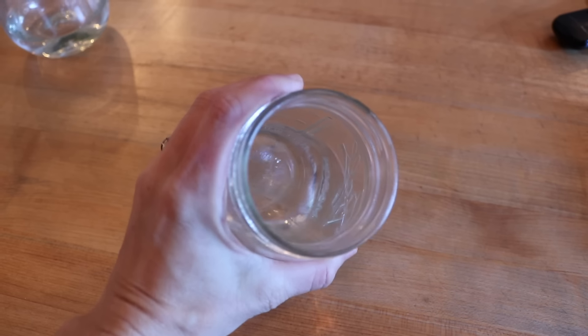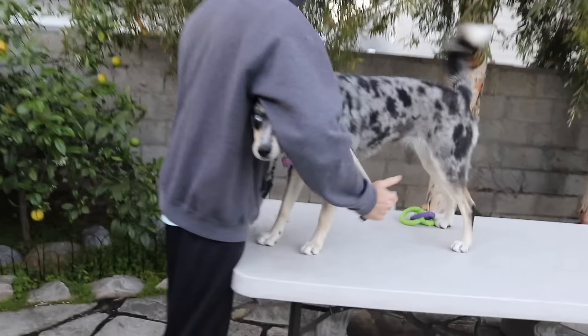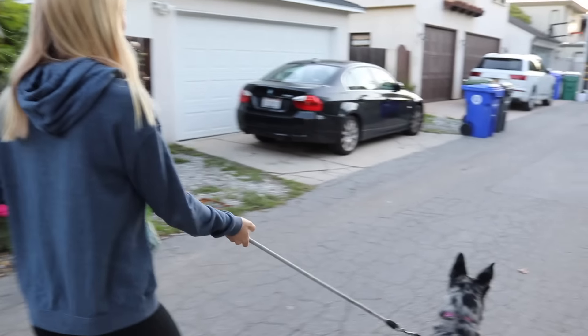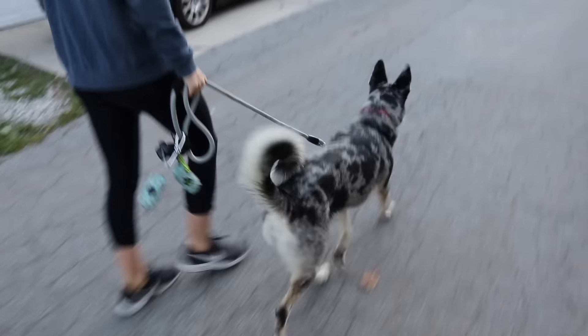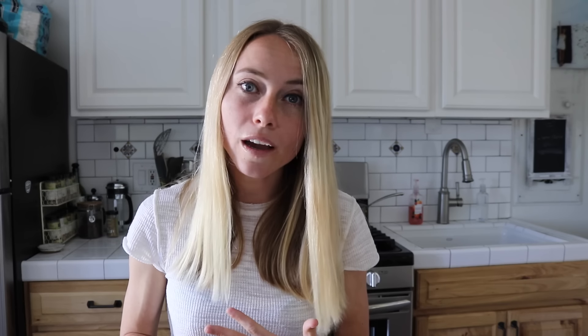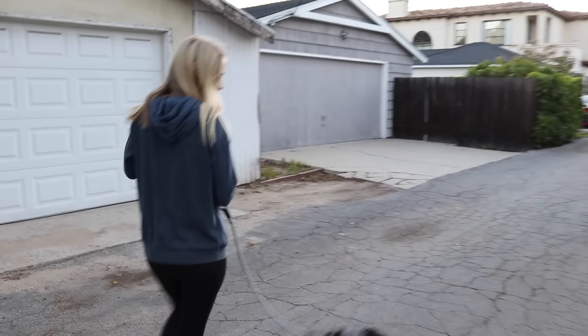The next part is my workout, which I do first thing in the morning. I'll have a little water before this, but I like to work out first thing because it helps to clear my mind and get a little bit of energy out. Plus if you're using intermittent fasting and you're in that fasted state, it really helps with those fat burning benefits. Between 6:15 to 7:15 is usually when I'm working out, and this typically consists first of a walk with my dog Sophie and my fiancé Trevor — anywhere between a 20 to 40 minute walk before we get a strength training workout in.